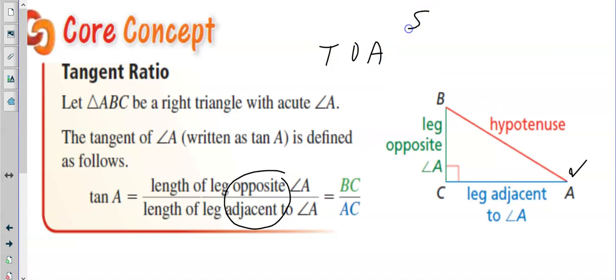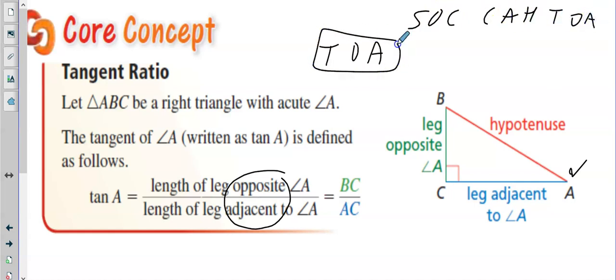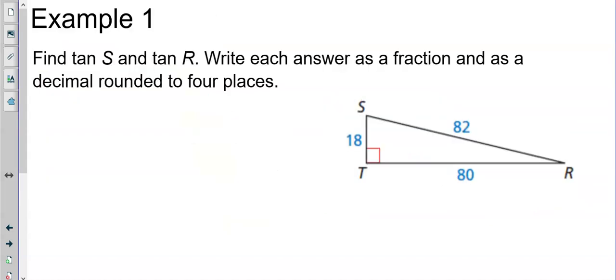Okay? Eventually, we're going to get to this. So, SOH CAH TOA. Might be a good idea to write it down right now. But we're focusing on the first one here, TOA. All right? So, TOA is opposite over adjacent. So from here, if I look, this is the opposite leg, and this one, it's right here. It's right next to it. It's adjacent. All right? That's the way to remember it.